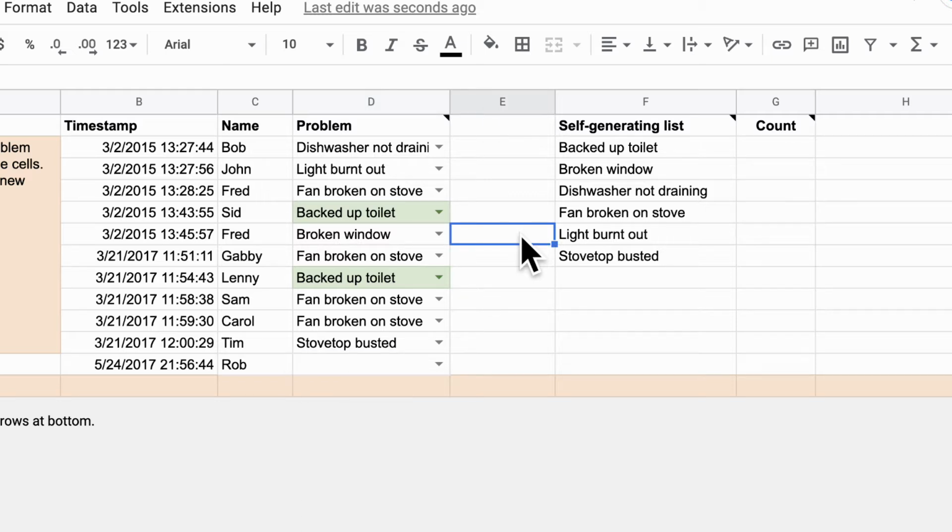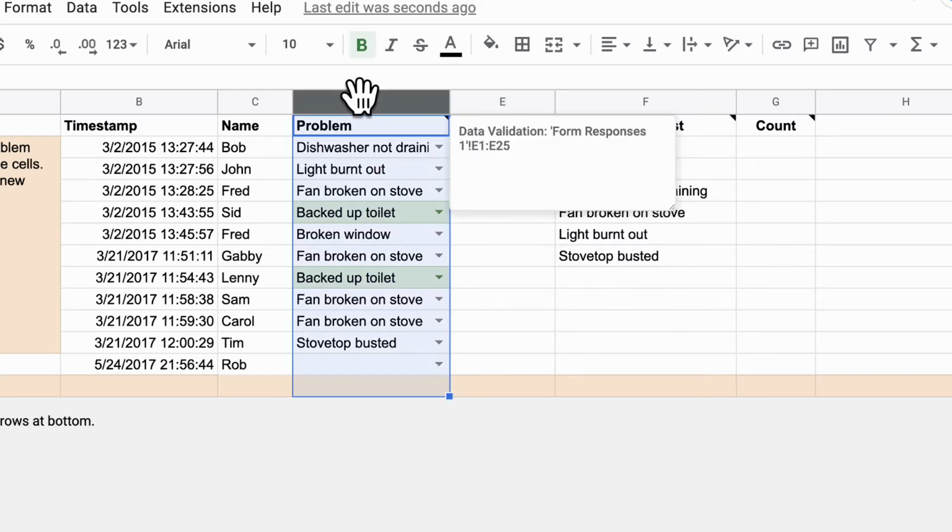Now, I may want to have a count. So over the week or the year or whatever, I might decide, well, how many dishwashers did we have broken, or how many times did we have to replace a window? Well, let me just show you something really quickly with the filters. So I'm going to use a filter, not a filter view. This is a little bit different, but a filter basically just allows me to quickly show me what I want to see and nothing else.